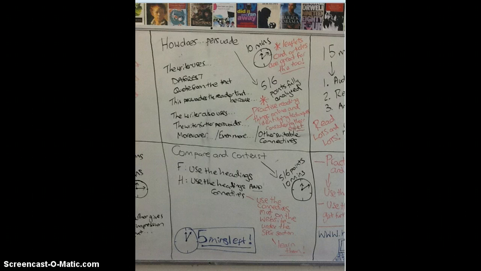With your higher paper, you might well get headings as well, but you should also try and use connectives. Okay, so when you're making a comparison, say that this author thinks this, list under that heading, whilst this author compares in that they think this, on the other hand they think this, moreover they think this, furthermore they think this. So use your connectives to make those comparisons between the two authors and what they think. 5 or 6 points, unless with the foundation paper your points are broken down under each heading.